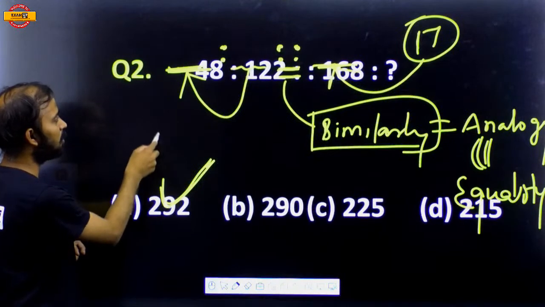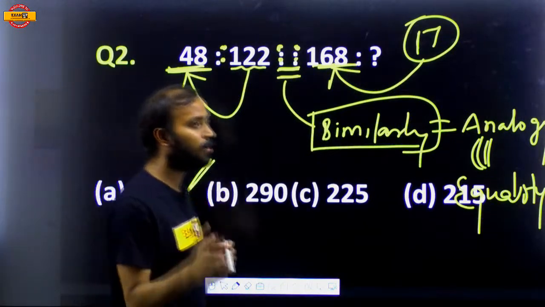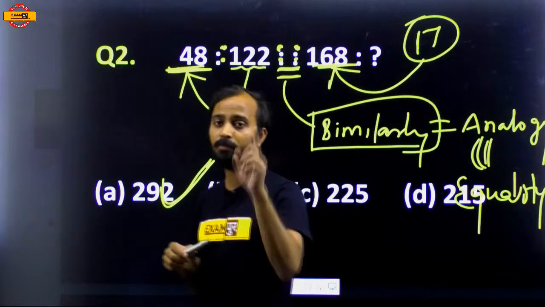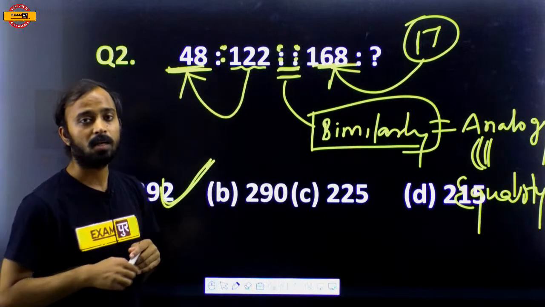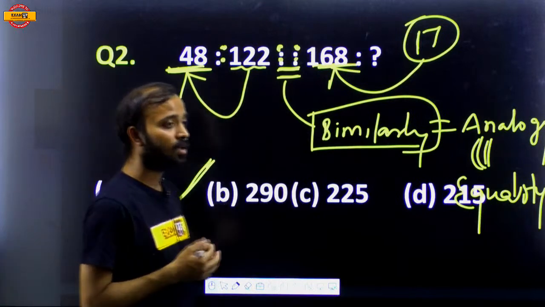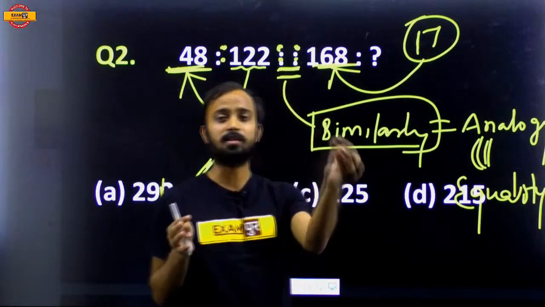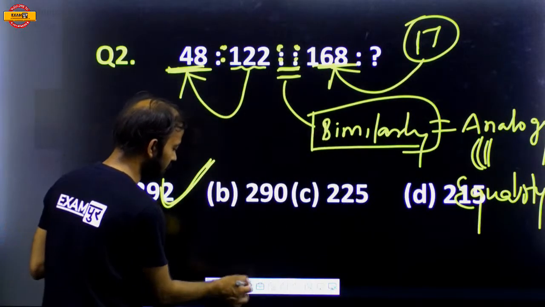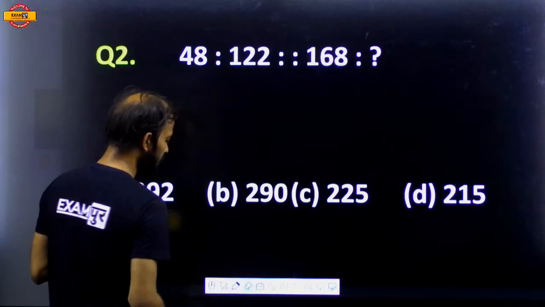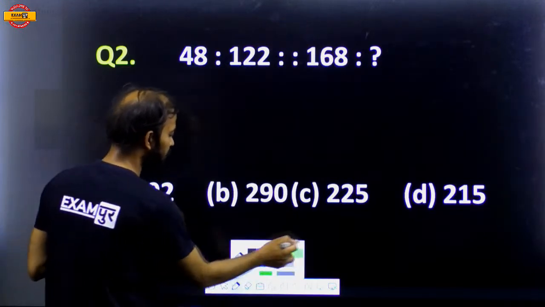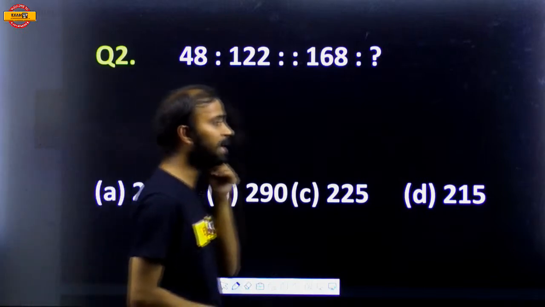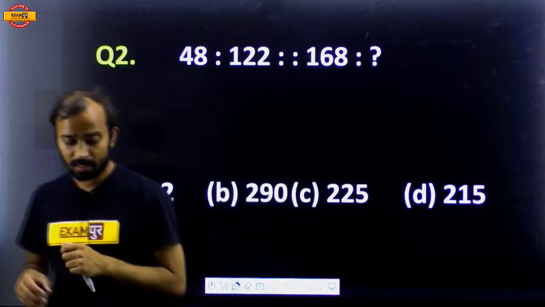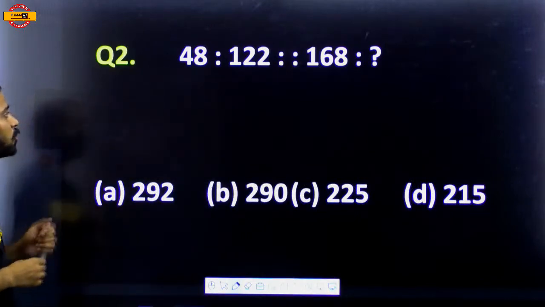Please find out with the help of the options. Without options, you cannot find the answer to this type of question. So every time options are necessary. If you want to find the answer, options are mandatory and compulsory. Please do question number two. All these numbers are related to squares and cubes. Please remember, the relation of all the numbers is with square and cube.